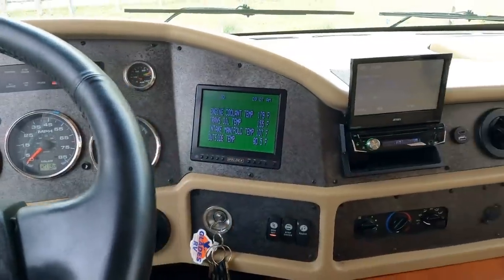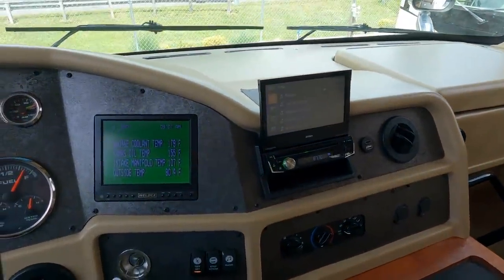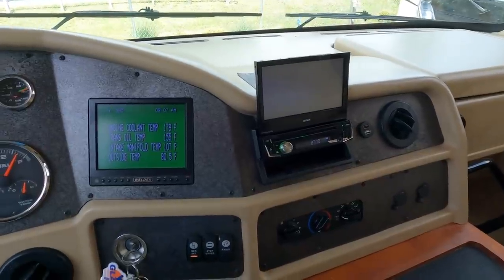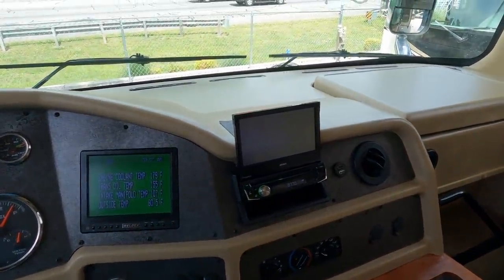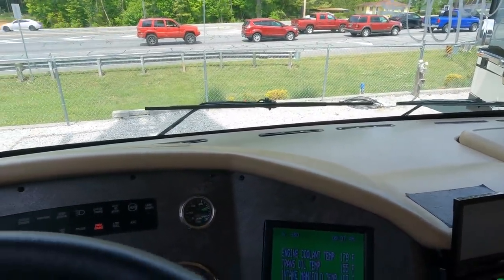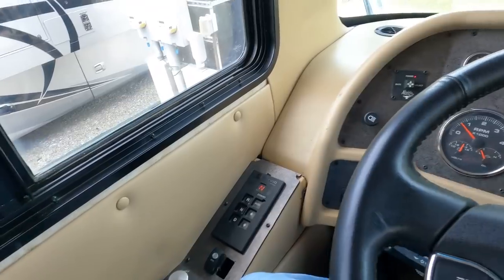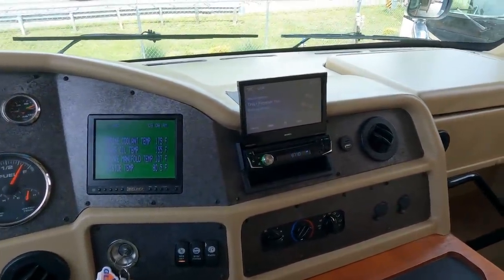127,136 miles, no check engine lights, everything looks good — in fact it's got three-quarters of a tank of diesel fuel in it, probably three or four hundred dollars worth. Dash air works great. If you run a generator it's a lot more efficient because you can run your rooftop units while driving down the road. If you've got passengers that's the only way you're going to keep them comfortable. Got air brakes, air suspension, and the nice six-speed Allison 3000 transmission, automatic traction control, adjustable power pedals, power gear leveling jacks.